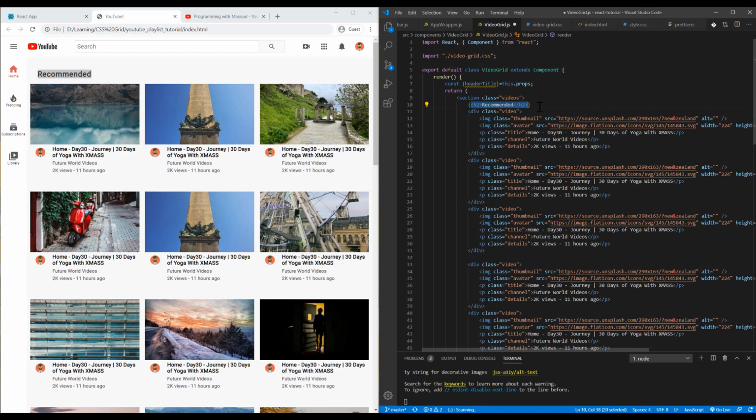And let's write it conditionally. For example, in some areas we don't need the header part, and I want my component to be something like, if I didn't send the header title prop, it shouldn't show me the h2 tag at all. So I can use conditional rendering using this syntax. If I have this, then render my h2 tag.